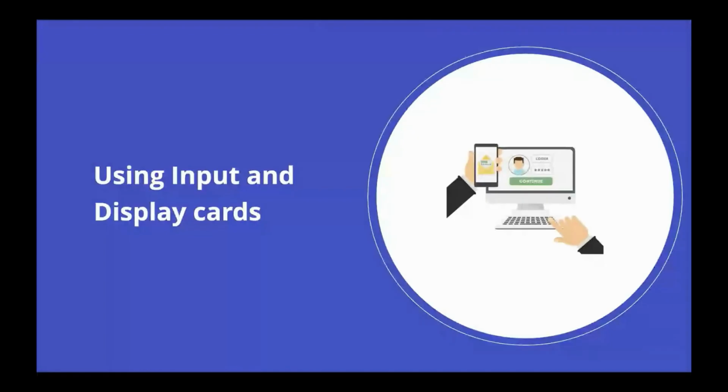Moving on to input and display cards. The Zobot not only allows you to use text, but also widgets like calendars, articles, URLs, etc. to ease your customer's experience. For this, we have features called input and display cards. We looked at a bunch of these cards during our previous webinars. First, there are input cards. There are different types of actions used by the Zobots to procure inputs from visitors. Some of the most commonly used cards are calendars, sliders, location widgets, response suggestions, etc.